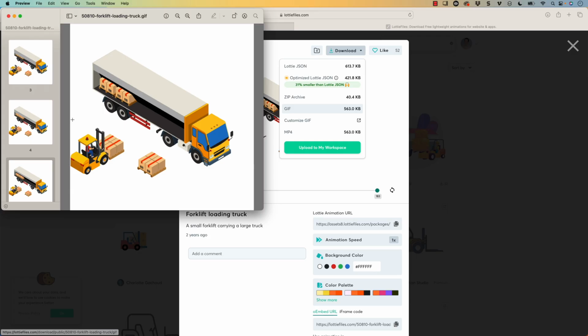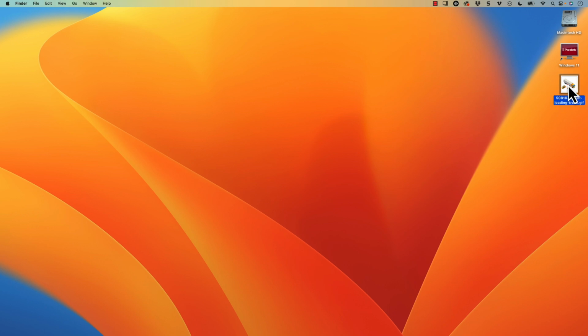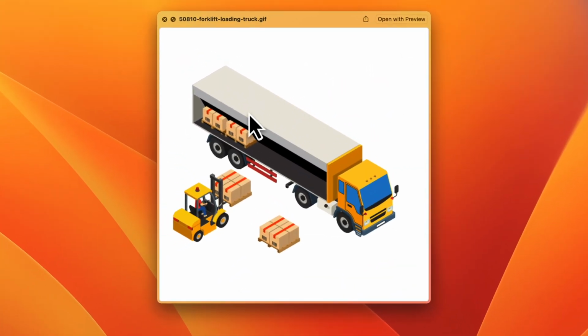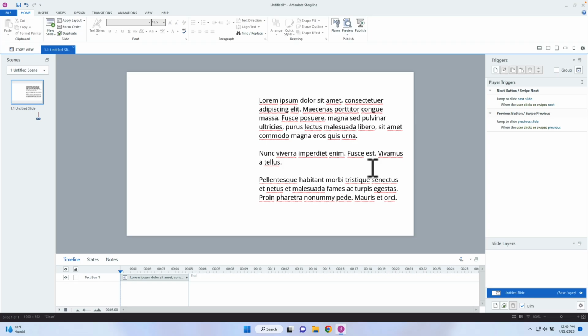So it's basically several images put together that it's just going to play. I'm going to go ahead and close that. Now on my Mac, if I hit spacebar, it's going to pull up the animation. Now I have to switch over to Windows, which I use Parallels. If Storyline had a Mac version, I would never really have to pull up Windows. Being a Mac fan, I would love that, but I'll still use Parallels for Storyline here.